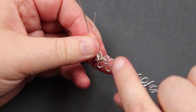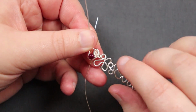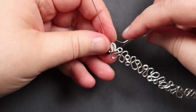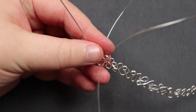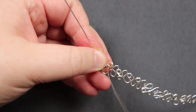So then, like I said, I've reached that little circle there, and here I also want to add in another bead because there's a bit of space as well. But in this one, I just want to show you how to do it slightly differently in case you're coming up through the circle rather than coming across it like that. So I'm just going to bring it up through the circle because I've reached it now. So bring it up through, right in the middle, and then just all the way, as if it's just another wrap, just like that.